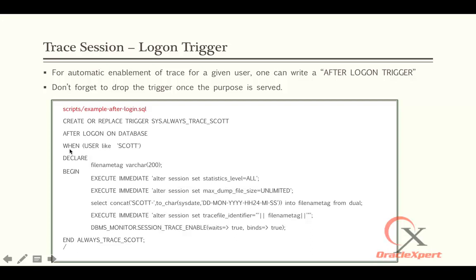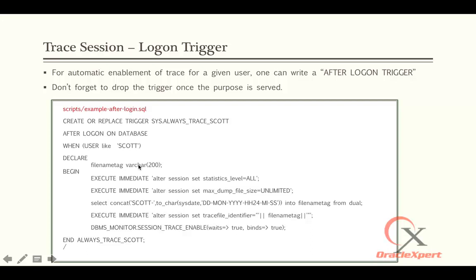Instead, in such cases, it makes sense to write a trigger, an after logon trigger, for that particular user. So I am creating a trigger named always_trace_scott, after logon on database, when the username is like Scott. I have not kept it open for all users.